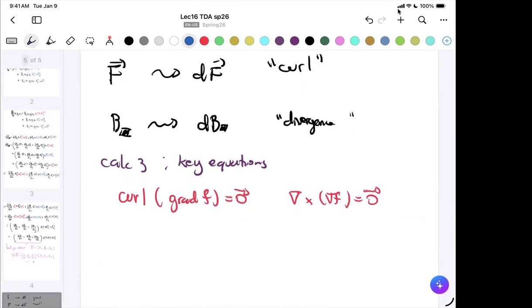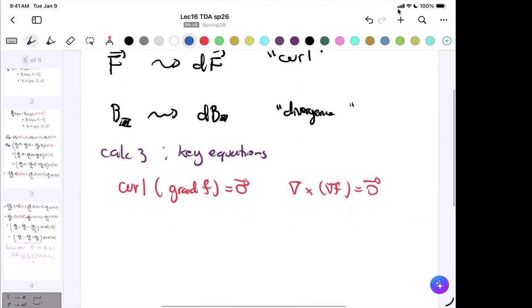And the other key equation, which you may have seen, although to be fair, all that material is covered so quickly at the end of Calc 3 that you cannot really go into too many details about it. But this is a very important identity in Calc 3. That's why, as I had told you before, if you wanted to know if a vector field was conservative or not, you would check whether its curl vanishes. And that was related in particular to this identity.